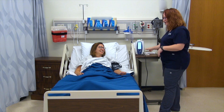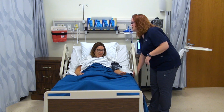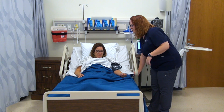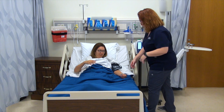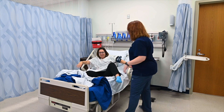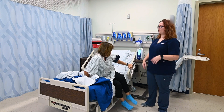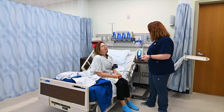We'll just leave that cuff on you. I'm going to have you swing your legs over the side of the bed and just sit with your feet touching the floor. Can we get some apple juice when we're done? We'll get some apple juice when we're done. Let's just sit up on the side of the bed — don't try to get up. I just want you to swing your legs over. We're going to sit like this for a couple minutes and then go ahead and take your blood pressure again.